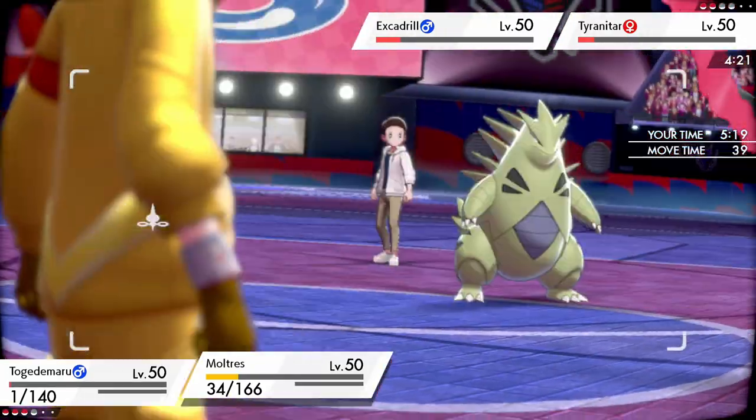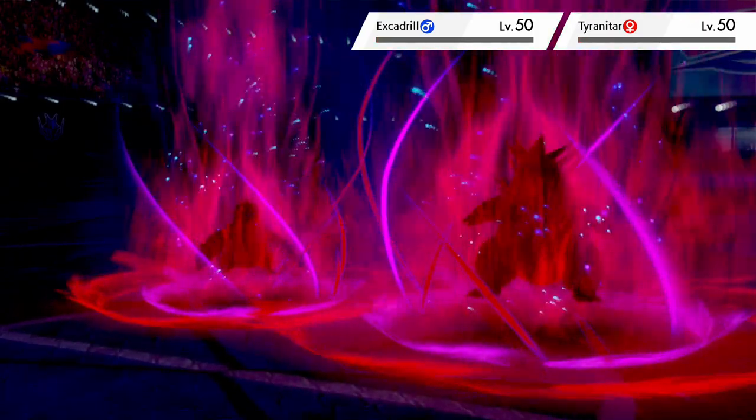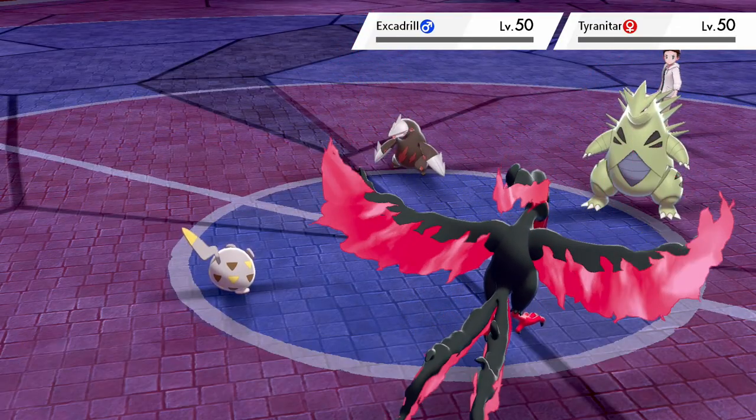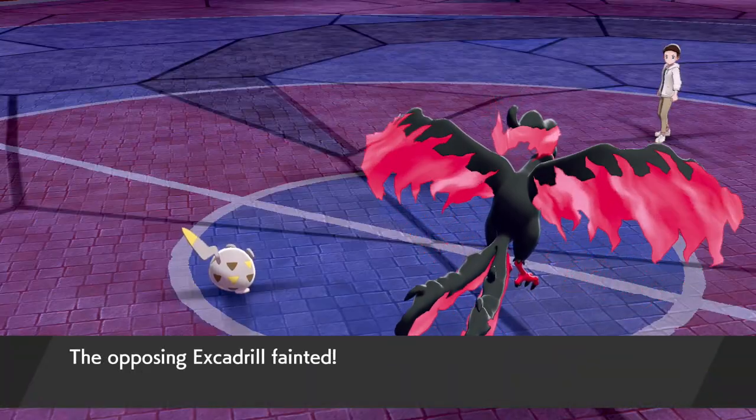As you can see now, the Fiery Wrath is going to be able to just clean up the Tyranitar and the Excadrill pretty easily, and that takes us to a nice victory to kick us off in today's episode.